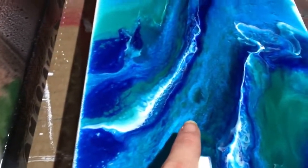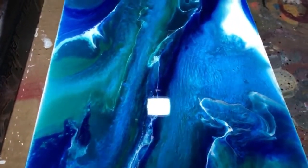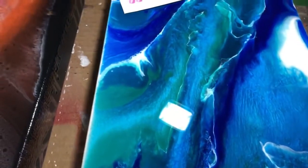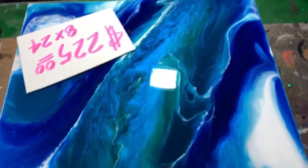I just want to get a shot of this metallic blue. Can you see it? Yeah, when you move the light over it, you can see the shimmer and how it changes colors. Tammy, I appreciate it. Thanks so much, Tammy. That's my favorite part of it.